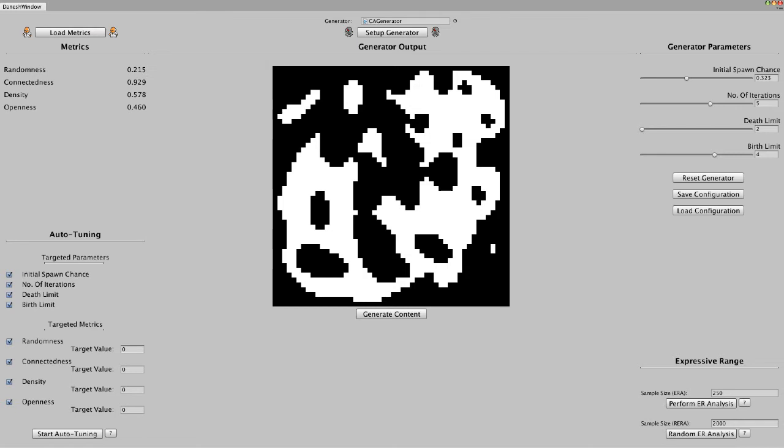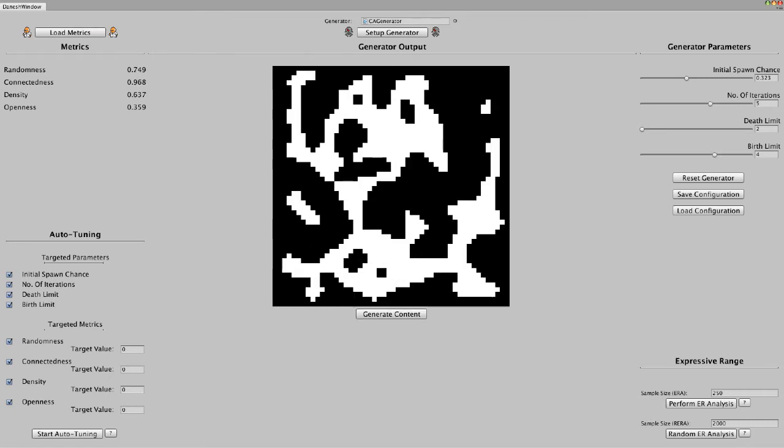So connectedness, for instance, tells us what percentage of the map is one large accessible room. So you can see in this map there's a few small rooms which are inaccessible from each other. And what I want this number to be quite high. I want this to be near 1 or 100%, because that means that the player can reach the whole level from any other point in the level, which is really important. And density and openness just tell us a little bit about how much solid space there is and how much open space there is in the level. They're not exactly opposites, but they're kind of related. They're just different ways of thinking about the level.